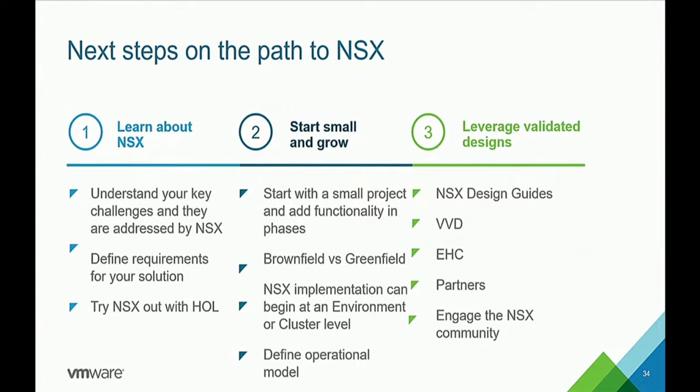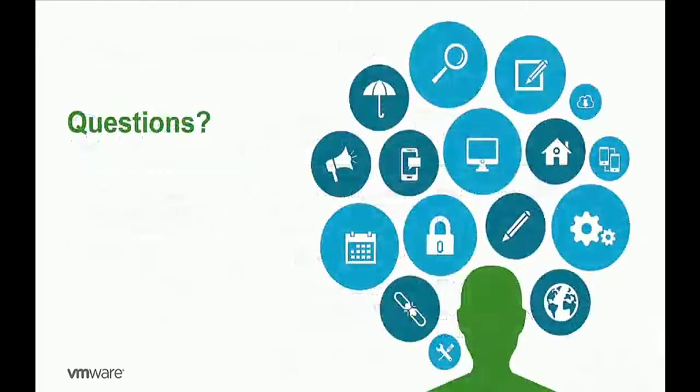And then you define the operational model. Depending on the use case, you can define how to deliver NSX to the business. And you can leverage multiple tools like the NSX design guide, VMware Validated Design, and many partners and services from VMware that can help you in driving your project to success. So with that, I end my presentation and come to the questions, if we have time.